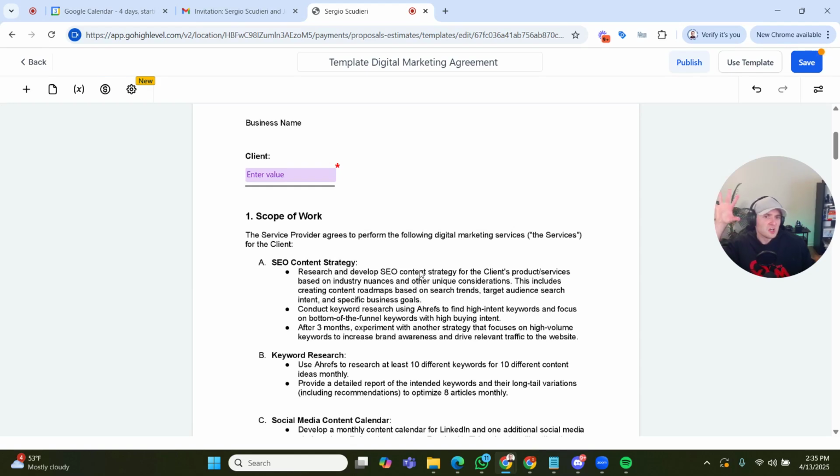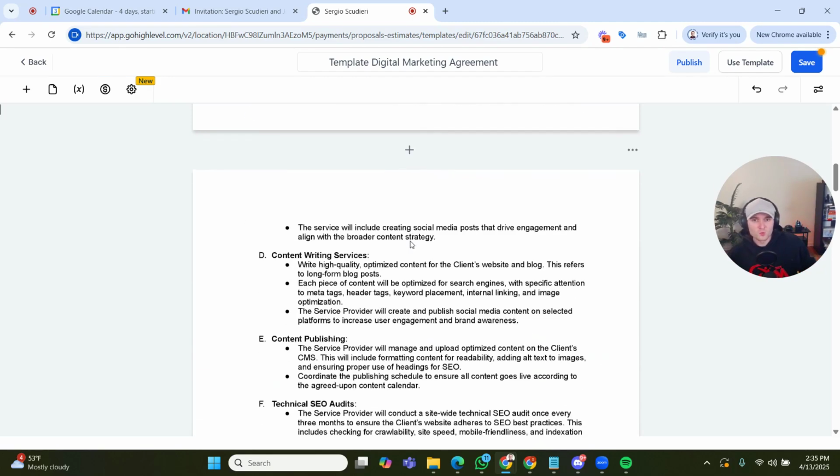So again, like I said, this is a template agreement. You'd want to be able to create your own. Now, what you may do is you may have different customized packages. You may have one that's like a full service. You may have one that is just SEO, one that's just content related. My suggestion would be have a few different agreements for those. Upload each one of those as individual templates, and then you can still send the same customized agreement on the fly without having to recreate it.